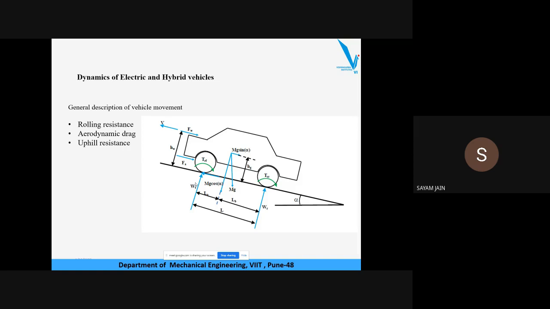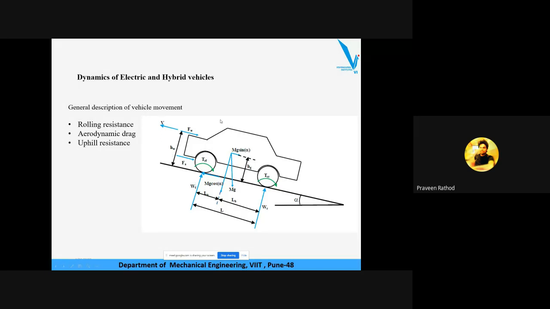Sir, it is the ability of wheels to transmit effort without slipping. Yes, without slipping. That will hold the vehicle on a road. The ability to hold the vehicle on a road, so that is the function of tractive force. Can I ask you one question? Which will be acting in the direction of motion, or in the opposite direction of motion? In the opposite direction of motion. Okay, it acts in the opposite direction of motion.